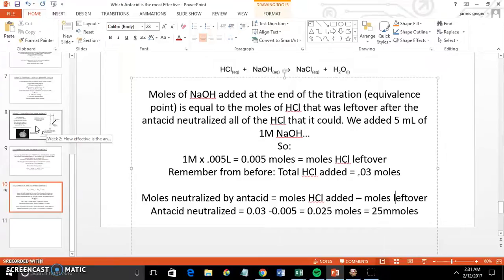You want to be very exact with how much you're adding of each thing, and make sure your math is on point and use a lot of decimal places. Your significant figures are good.